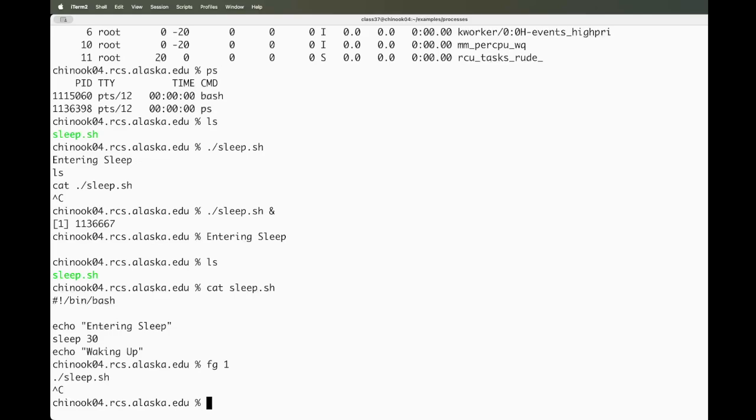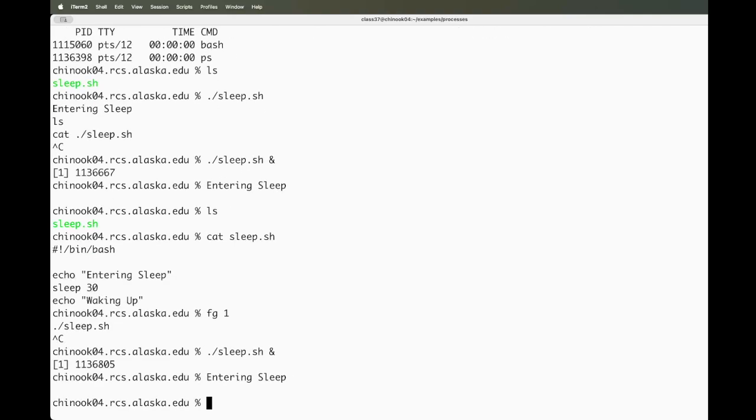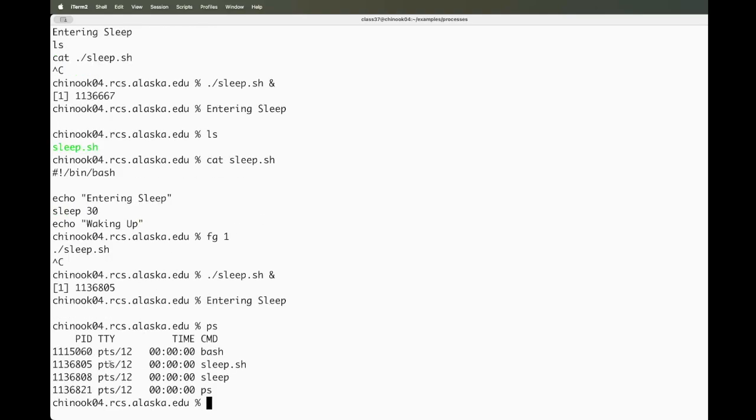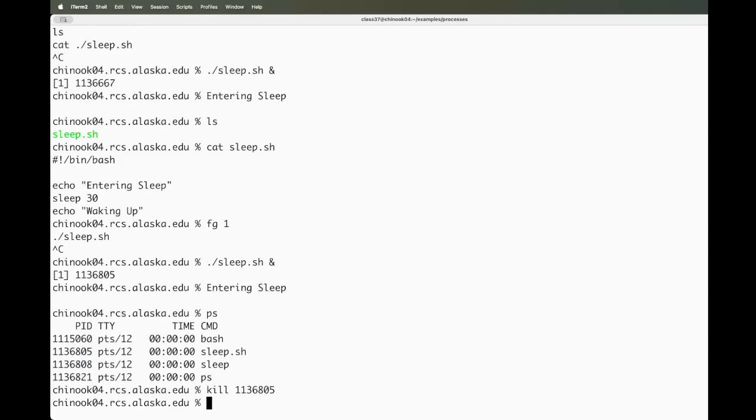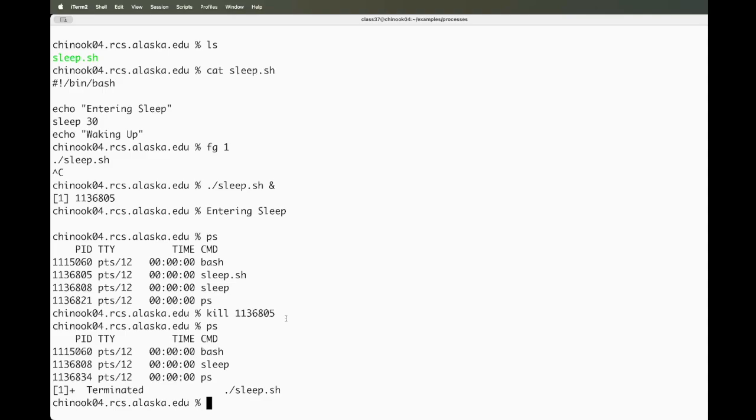And then if I want to kill the program, let's run this in the background. Let's say this is a program that actually uses a ton of resources. I'm on a login node and I get a message that I'm not supposed to run this on a login node. I need to kill it, move it to a compute node. The way to kill it is you can take the PID from running it in the background, or do a ps, and we'll see that I have this PID here, and you just do kill PID. It'll kill it. If I do ps, it'll say it's terminated, and you won't see it anymore.